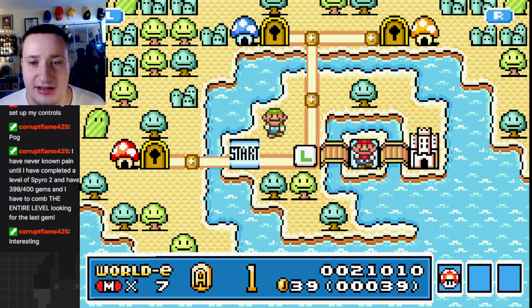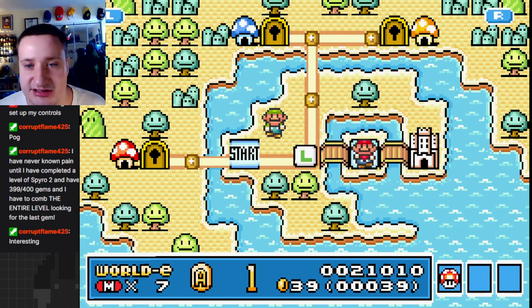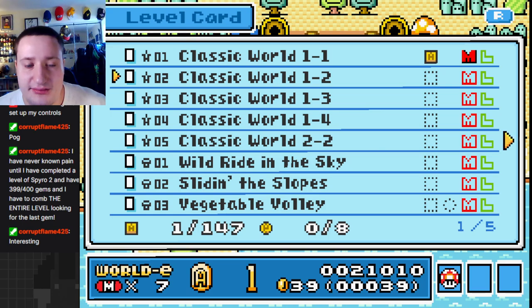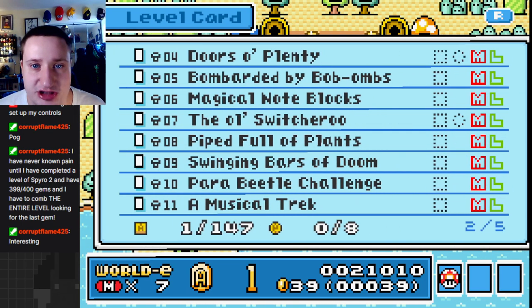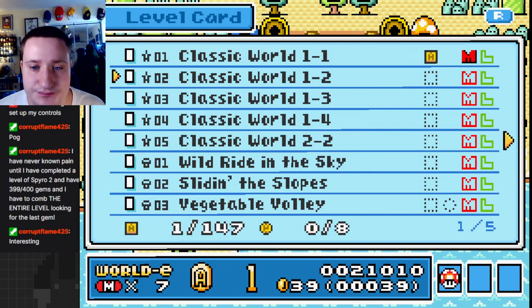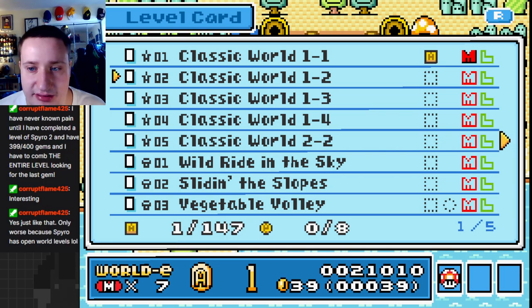Bruh, I like how Mario did a little flip. That animation looked kinda sick. Oh, it has a little mark if you do it for Mario and Luigi. I'm gonna do it for everyone with each character. Screw it. I'm gonna just play World E again, but switch the characters next time.